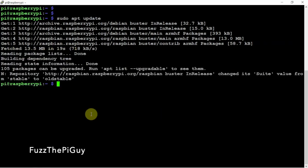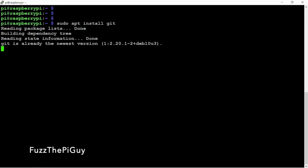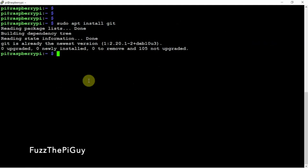Alright, so now let's make sure we have Git installed. Then we can clone this. We could put this wherever you feel like, but I'm just going to throw it in the main directory here. To install this is pretty straightforward. Once this is done cloning, we're just going to cd into the OP25 directory and run the install.sh file and sit back and wait till it's done.